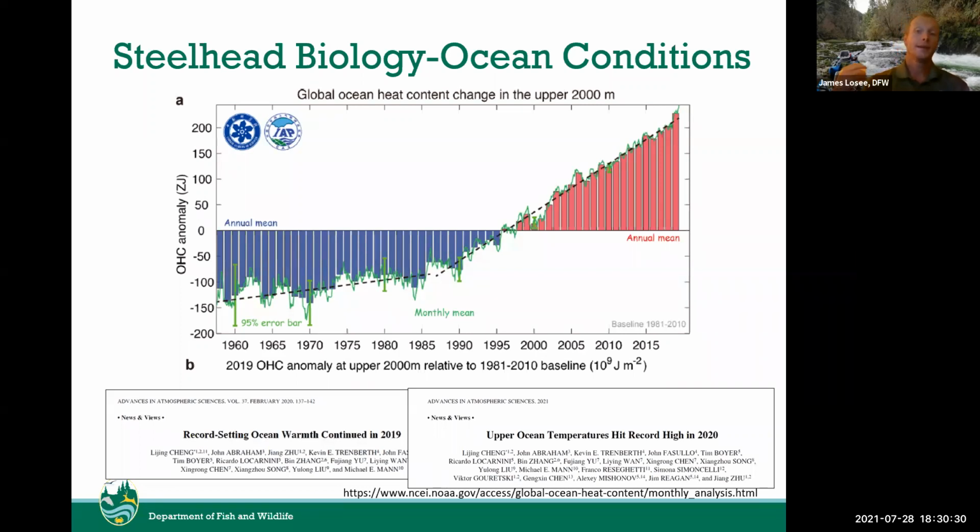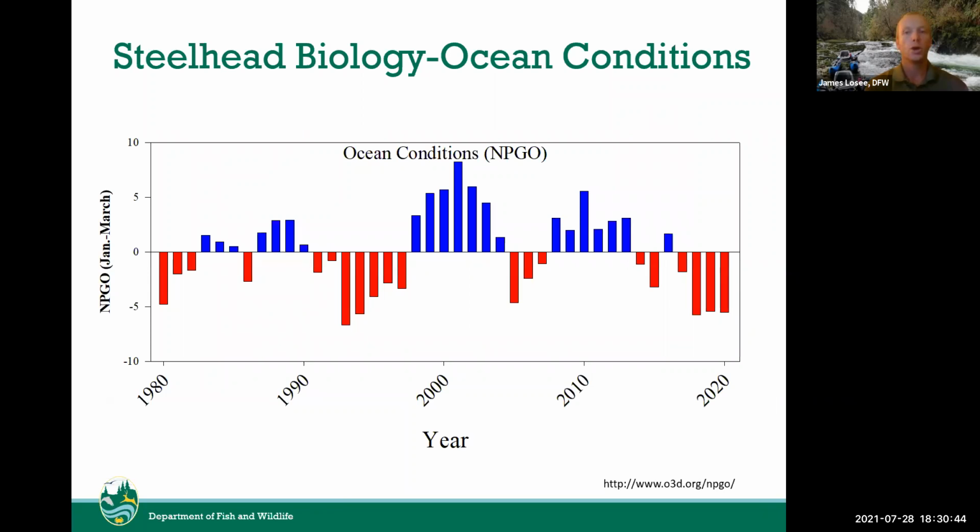But we can also zoom in a little closer on things that we know directly influence steelhead. We know steelhead can swim, they can move into environments that are more suitable. So a metric that we look more closely at is this ocean indicator called the North Pacific Gyre Oscillation. I'm not going to try to educate folks who already know about the NPGO, and we're not going to spend a lot of time on the details. But what I want to flag here is that the NPGO is closely related to things like sea surface temperature, salinity, and upwelling, these parameters that we know are important to steelhead. But even more importantly, it's really tied to ocean productivity: phytoplankton, zooplankton, forage fish, things steelhead eat.